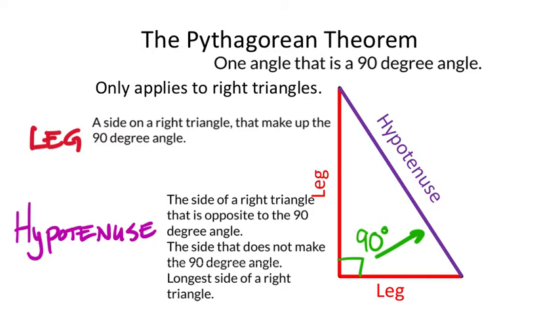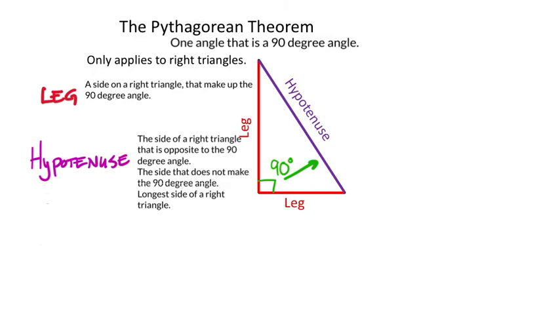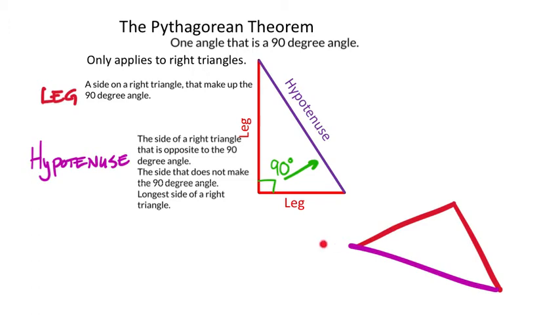Okay? Now, the other thing about these triangles is that sometimes they change the orientation on them. In other words, you could have 2 sides like this, and then this side right here. I purposely used the colors here to show that the 2 reds are the legs, and the purple is the hypotenuse. But they may not show that this is the 90-degree angle. You can always put that there if you'd like. And yes, we are pretending like my drawing is nice, but either way, okay? But you need to know what a 90-degree angle looks like. I don't know, an L, a T, whatever you want to call it, but the angle's 90 degrees, boom.